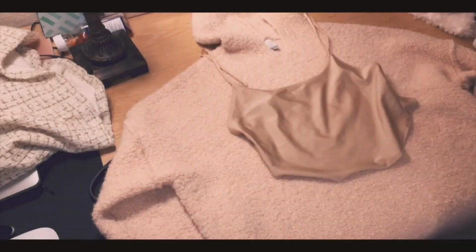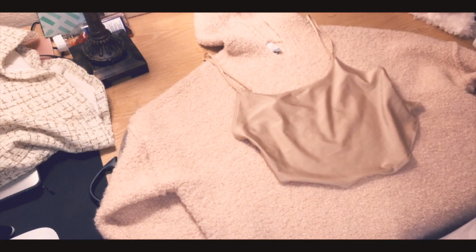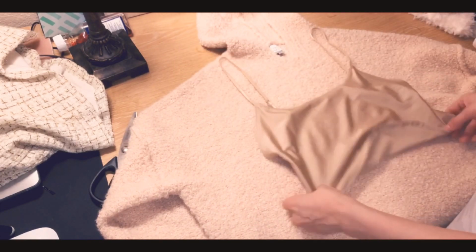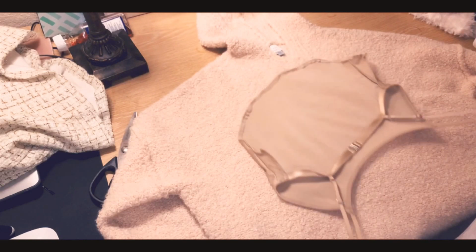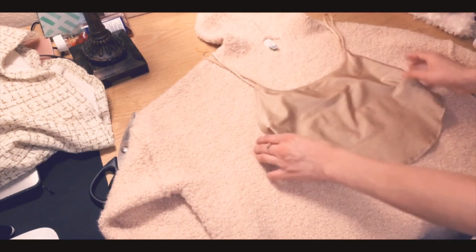Welcome to my craft table, pretty rose sewers. I got this tank top. This used to be a full body tank, you know, the ones that look like bathing suits, but I changed it into a backless crop top. So I'm going to use that for my guide.